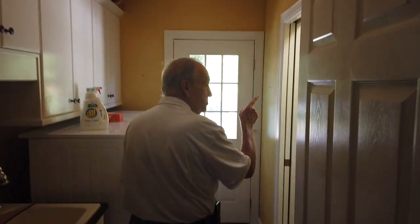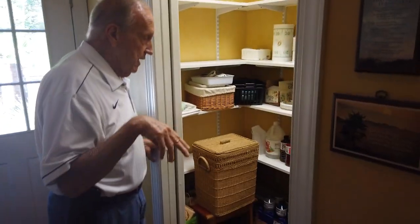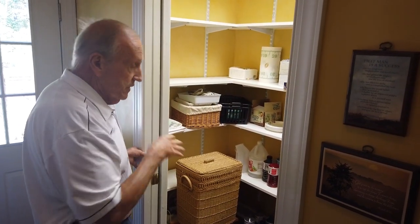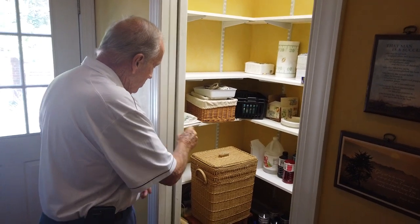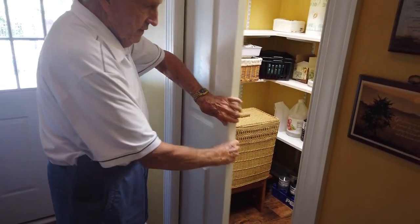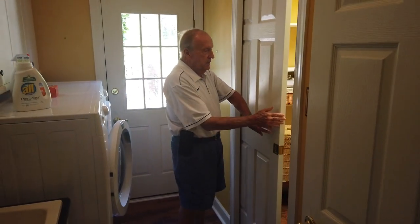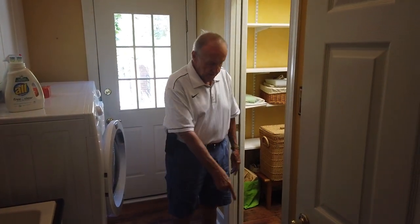The laundry room has two switches: the first controls the light in the laundry room, the second controls the light in the pantry. The pantry will have been cleaned out but has adequate shelving. It has a pocket door which you simply pull out and shut if you don't want to use it — I leave it open most of the time. That's your preference. It has a vent here for the air conditioning.